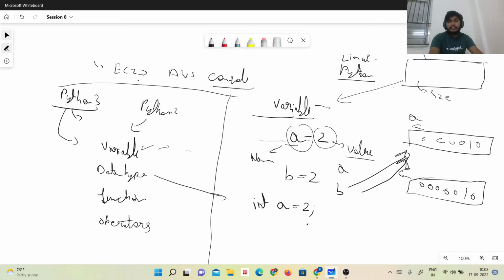But in Python you don't have to do this; you just do this thing. At runtime, Python dynamically fetches the value, sees that it is an int, and selects the data type integer. So you don't have to specify the data type every time. If you want, you can define it. If you don't want, you don't have to.